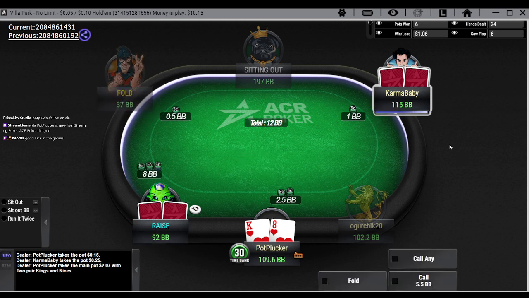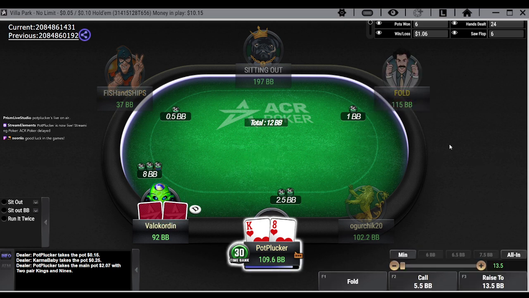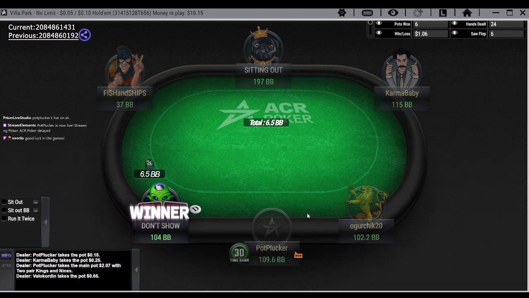We open, get the 3 bet from Val. King 8 is not a good enough suited hand to continue from out of position. I'm going to continue there with, say, King 10 suited. But the King 8, we're going to let it go.